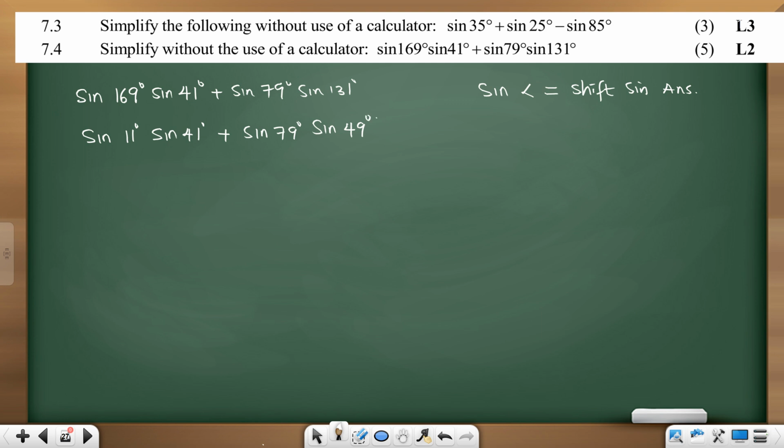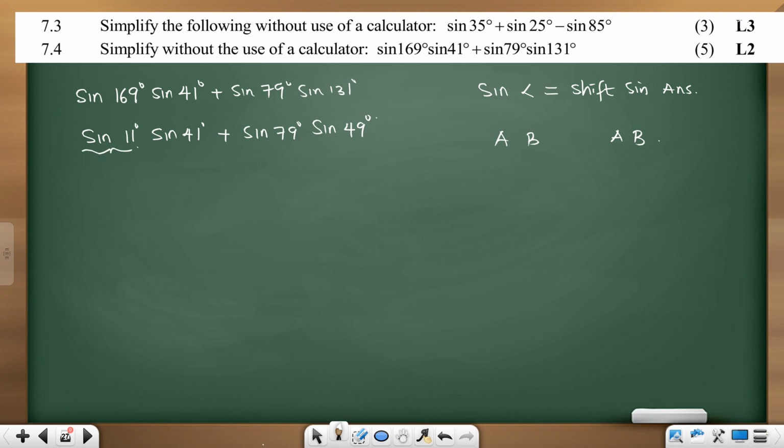But I have a little problem. This all looks like compound angle, but there's no compound angle with sine, sine, sine. Do you notice my compound is always A and B, A and B? Can I manipulate this thing around? When they say without the use of a calculator, what comes to mind? Special angle and co-functions. Okay, look, don't bring special angle in here. Is there a way I can bring the simplest way? Let's try to change this one and see.